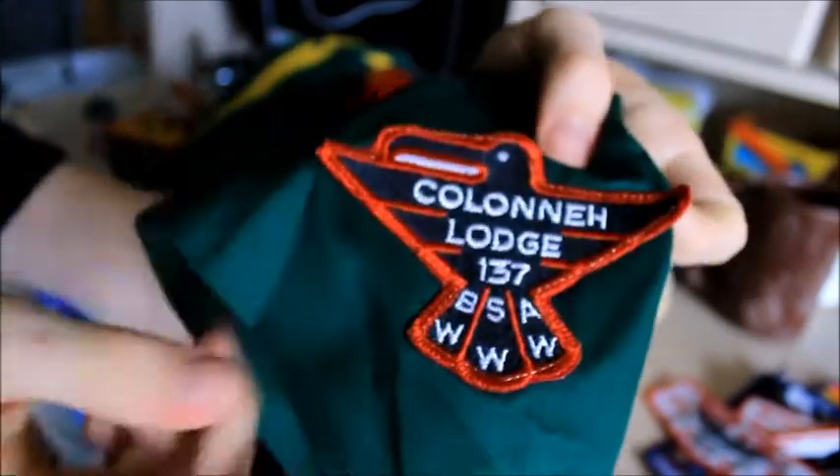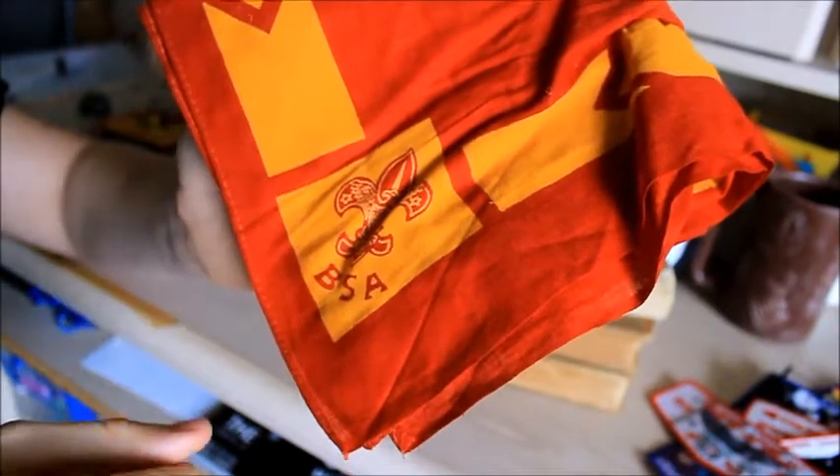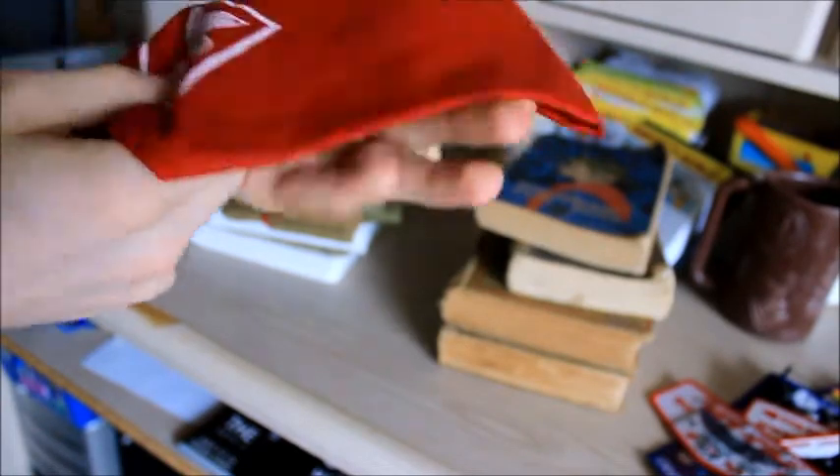Time to get on to all this stuff. This is a Kalani Lodge neckerchief — these are all neckerchiefs with a Kalani Lodge patch. This is an old troop neckerchief — it basically just repeats this yellow design until you get to the BSA logo. These are also old neckerchiefs. It's all green except for that logo right there. This red one is practically the same design as the green one, except it's red and yellow. Here's an old Cub Scout one — pretty standard, even now it's still standard.